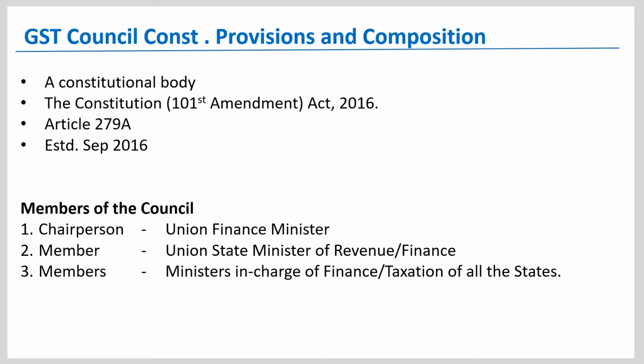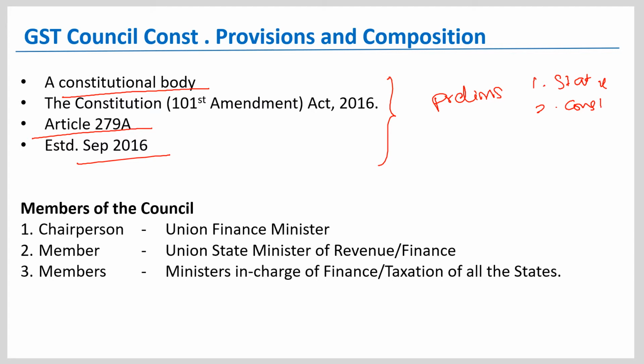These are the constitutional provisions of the GST Council. It is a constitutional body. It was created in 2016 under Article 279A. A Prelims question may come like: the GST Council is 1. a statutory body, 2. a constitutional body. Statutory body is not correct and constitutional body is the right option.